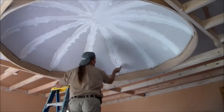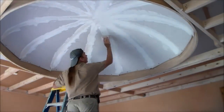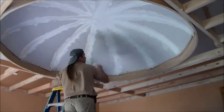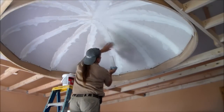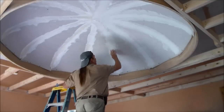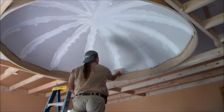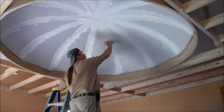When you work with drywall compound, you usually have to apply three individual coats and let them dry in between. With the dome structure, however, because the lower end is individual facets, kind of like facets on a diamond, they form a round perimeter, a round circle, but they're all straight edges, and the bottom of the dome is like that. So right where the seams are, you have to have additional compound to build that up and make it more rounded.